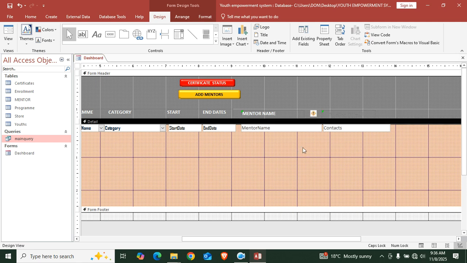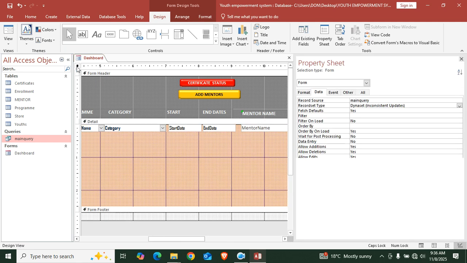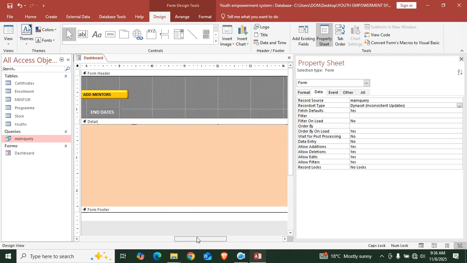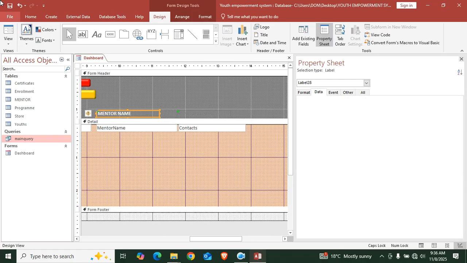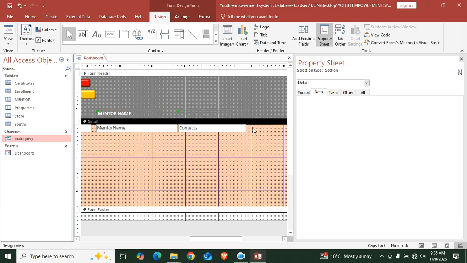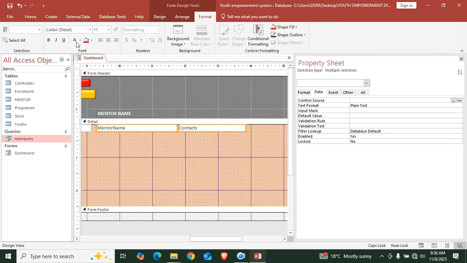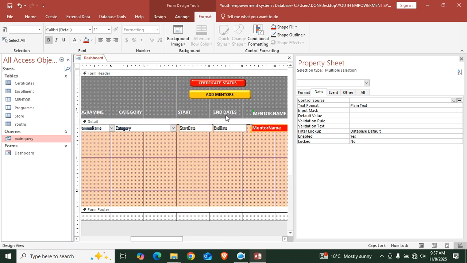Now there is something I want you to notice. First of all, double click here to display the property sheet. Now when I click on mentor name, it is written Rebo 28. The next one is written Rebo 29. Mark those ones somewhere, you write them down. Then this one should be, for example, I can just format them like that. Should be different from the others. Should only be displayed when need be, when I click this button, add mentor.